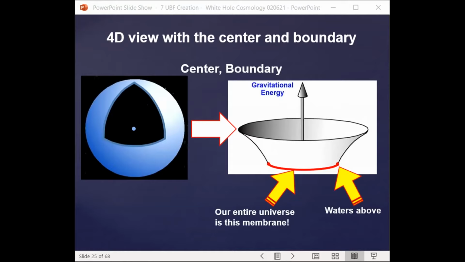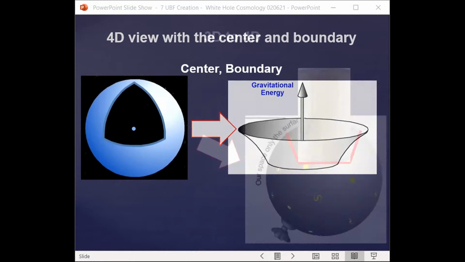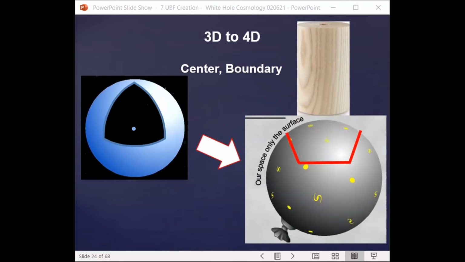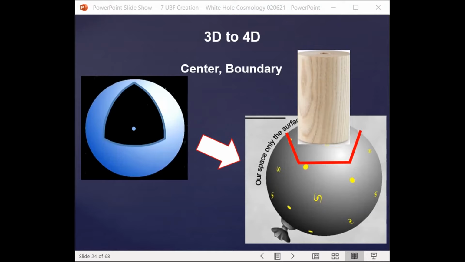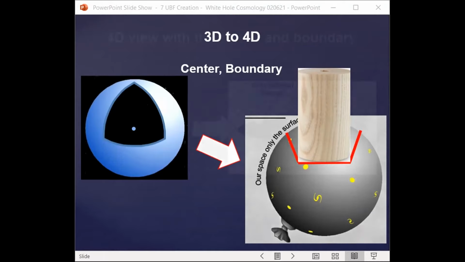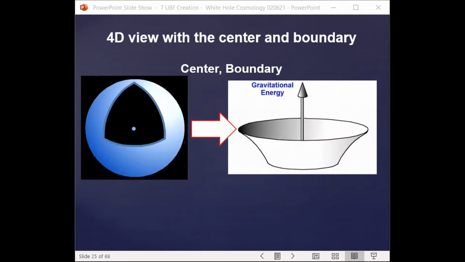The mass of the water, therefore, would create a curvature in space-time. That's exactly what happens like this. The water above the filament will create a curvature in space-time like this, and that is represented here. At this stage, galaxies do not exist yet. This is the stage where the galaxies have not been created yet.